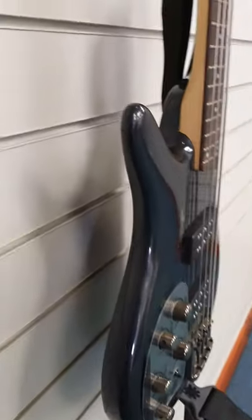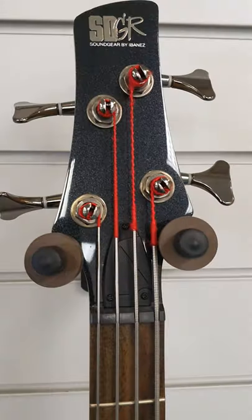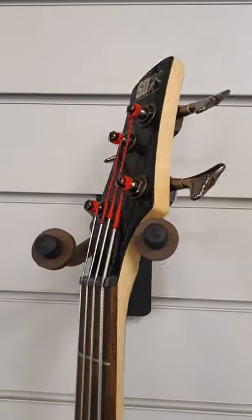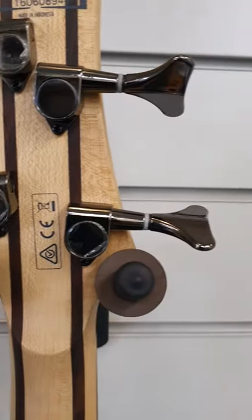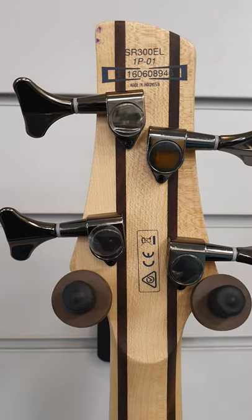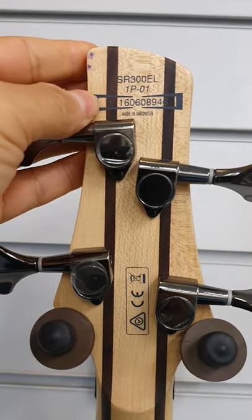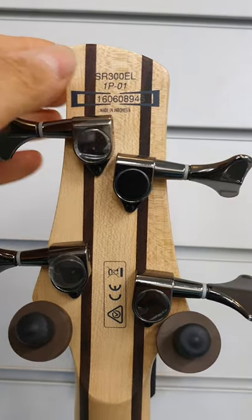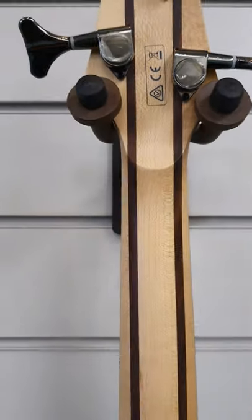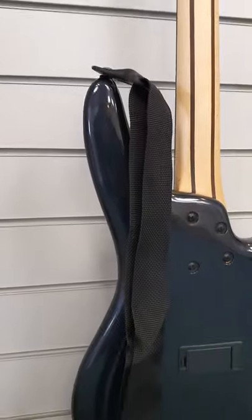Just around the side, I'll just whiz you up the fretboard there at the headstock, and then while not dropping my phone, I will turn it round like that. There's the back of the headstock for you. There's a little bit of — I don't know what that is, it looks like ink. It doesn't come off, but it's not a mark as such, it's certainly not a dent. But there's the serial number for you. This is in really, really good condition — very good condition.